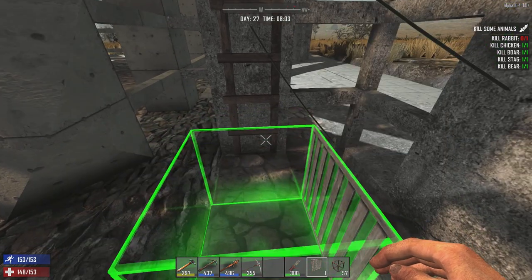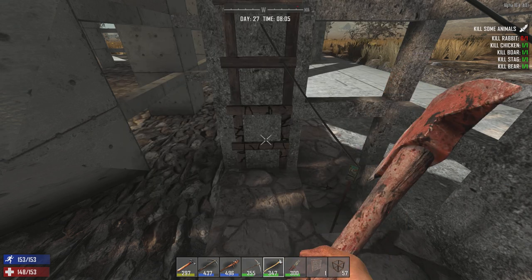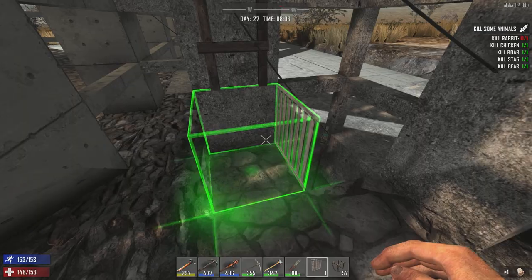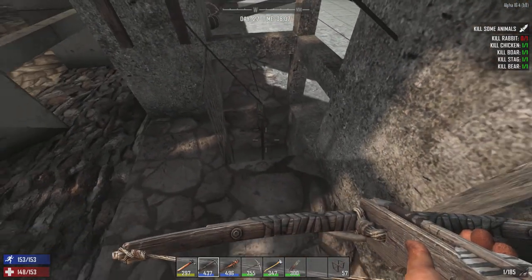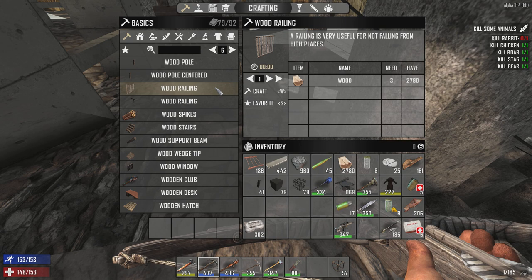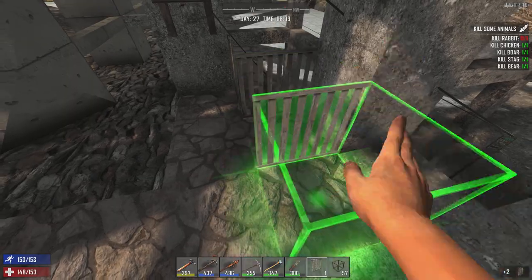If I put... I can't put that... You know what? We don't need you. Here, I should be using the right tool for the job. I don't need the bottom one. I can basically just put that there like that, and I can get in and out, and I can still get here. So let's do another wood railing. Oh, I made two. That's fine. Nobody's perfect. There we go.